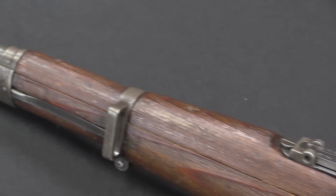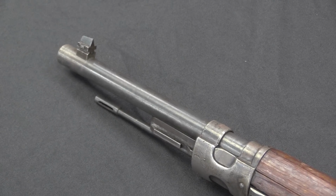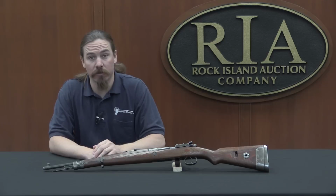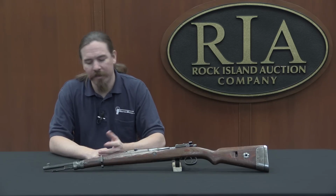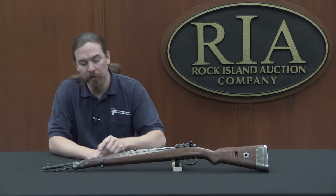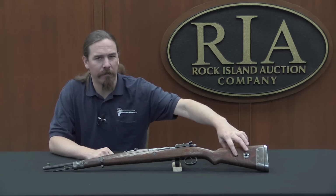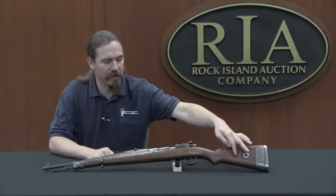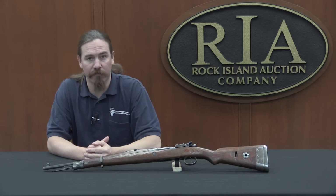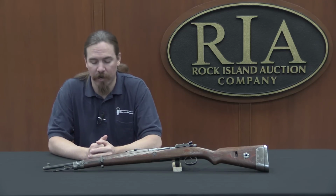Now, when the Germans decided to formally adopt these 3340s and issue them to the German military, they did make a couple of changes from the original Czech design. Nothing really substantial, but they changed the bayonet lug to fit a standard German bayonet, and they changed the type of sling swivels. So the Germans were kind of the only people who did this buckle and slot through the stock arrangement for the sling, and so they adapted that to these rifles as well.